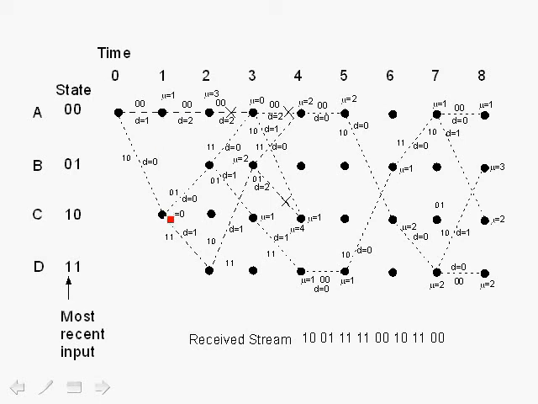Now at this node, we can receive either a 0 or a 1. If we go with a 1, then we go from state 1, 0 to state 1, 1, and we output a code word of 1, 1. Compare that with the actual code word that we received, 0, 1, and we find a Hamming distance of 1, so we write d equals 1, and of course we go to this state. For an input of 0, we move to state 0, 1. The output is 0, 1, and if we compare this with the received sequence 0, 1, the Hamming distance is equal to 0. We label that, and we move on to this node.